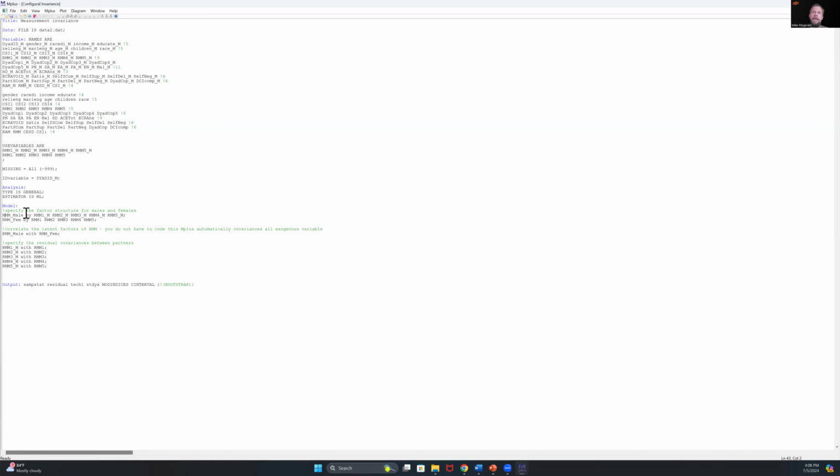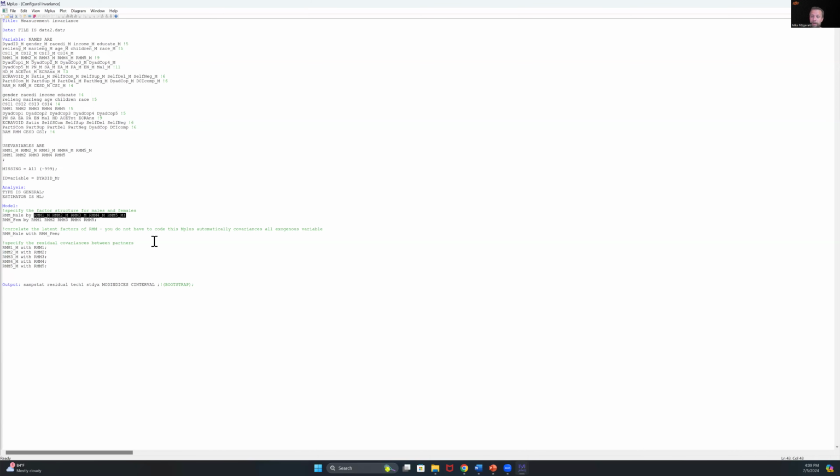And I'm using a by statement here. In Mplus, this means that all variables following the by statement are going to be factor loadings. That's one way Mplus differentiates factor loadings from regression coefficients from covariances, by using that by statement. And then I will simply enter in the variables one after another.